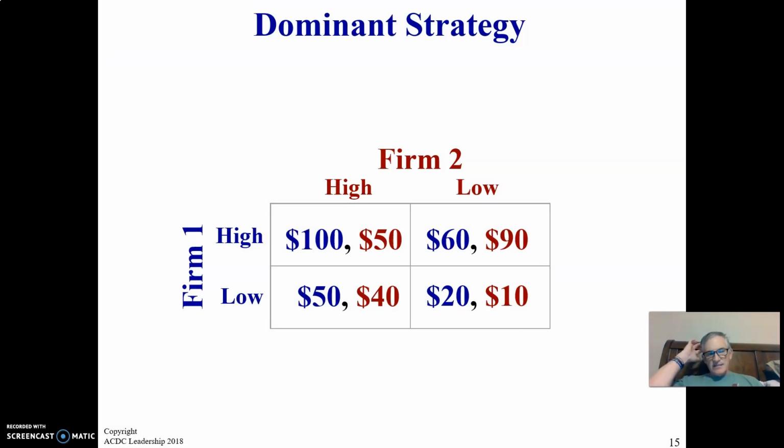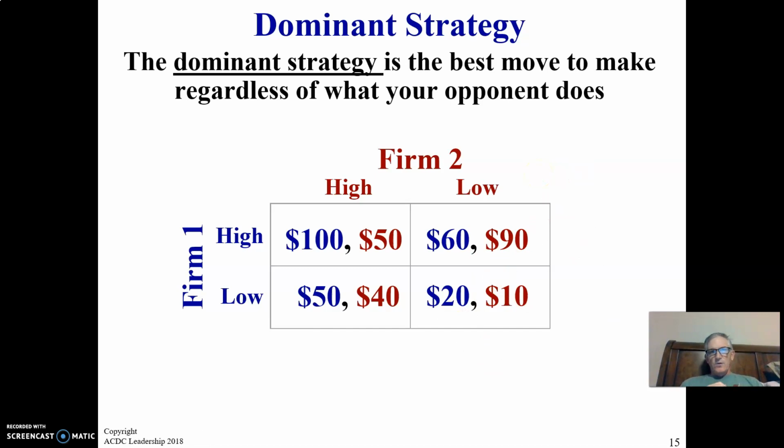Let's take a look at what this is going to look like in regard to how you will be tested and how you're going to be asked questions. This is what a game theory matrix will look like. You'll have some type of firm or business on one side, another firm or business on the other side. And this particular box is showing the amount of profit that the businesses would potentially make depending on how they price their product. What we're going to learn real quick is if a business has a dominant strategy. In other words, a move that is the best move to make no matter what the other person does.